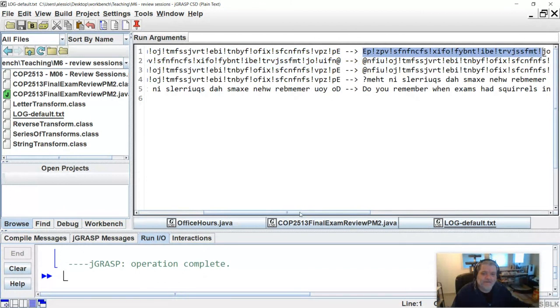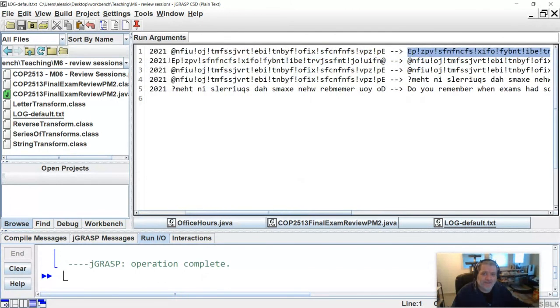The second step was to take that string and transform it into this. Then we took this and transformed it into something else, something starting to look like English, or at least a human language, and then took this, reversed it, and if you reverse this, you get the final message.